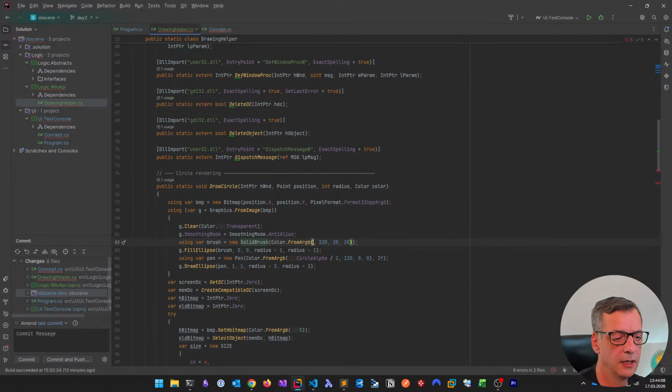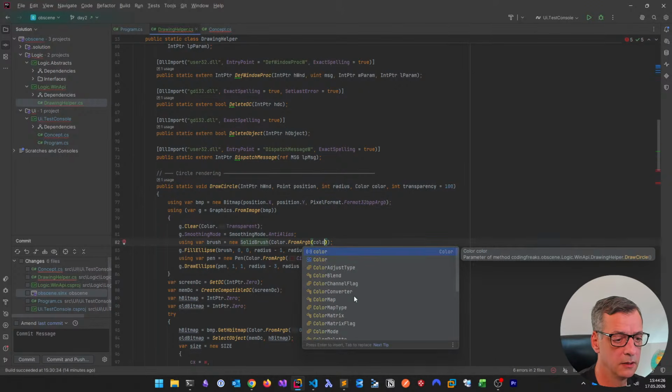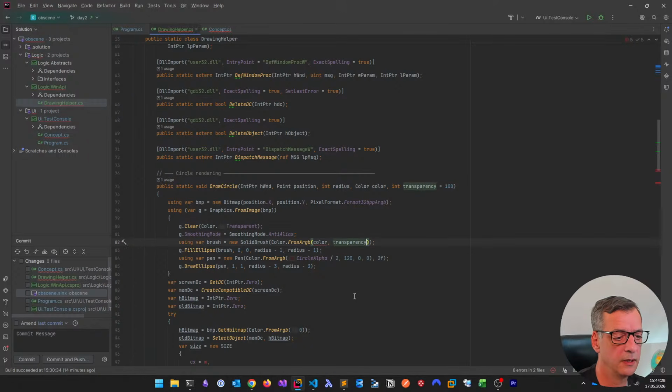Yeah, we have. We can have a color and an optional alpha, which is like the transparency. I think it's clearer, equals to 100 by default. So what we can say is color, transparency. Is that a thing or the other way around? Transparency and then color. Probably.